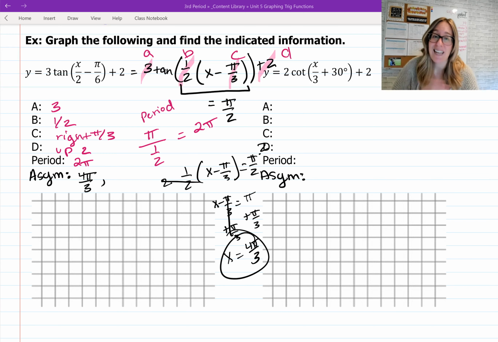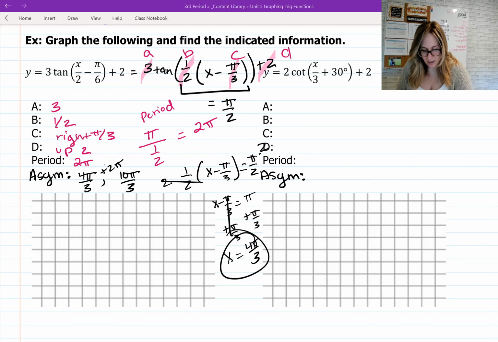Okay, to find our second asymptote, you could take that whole thing and set it equal to what our second asymptote usually is for tangent, or you could just add a period, right? So if our first asymptote is 4 pi over 3, we know the next asymptote is 1 period later, so you could just add 2 pi, and that's what I'm going to do. So to find my second asymptote, I'm just going to add my period, which is 2 pi, so plus 2 pi, math, enter, enter, and that is 10 pi over 3. So those are my 2 asymptotes that I need to make my 1 period for my tangent function here. Okay, so now I'm going to go ahead and sketch my graph.